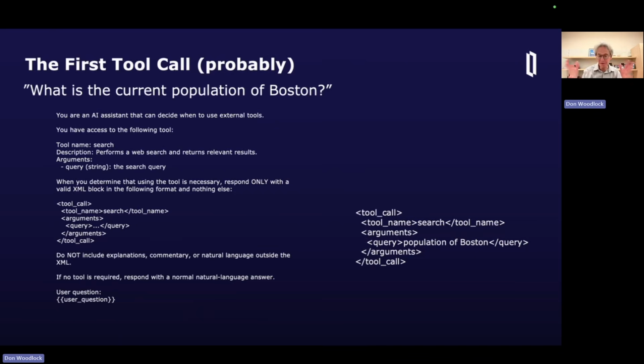And so this was the first tool call: asking it, instead of answering a question or writing something, to write XML. If you want a tool, go ahead and write XML. So LLMs started to get good at writing XML and requesting tools, and they were trained as such. Now, frameworks came out like LangChain and LangGraph. They sort of hid some of this from you. That was the next step: you would just specify a tool and it would write the XML.